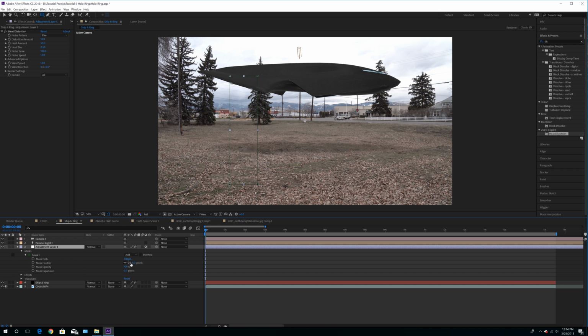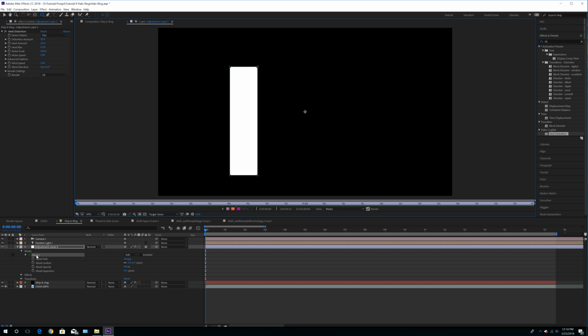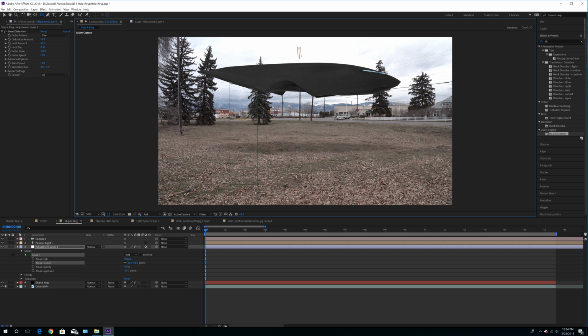And you just mask that. So if you're like, I can't see my mask, it's hard to see, just double click on that. Double click on it, it'll take you to the adjustment layer itself and just form it. So that looks pretty good right there. All right, now go back here and there it is.